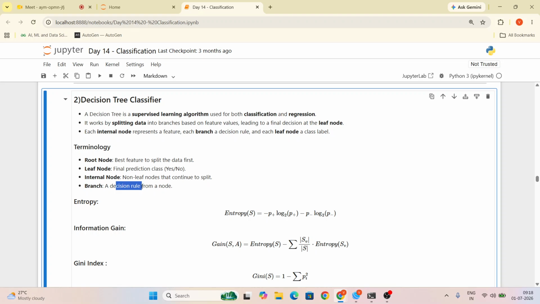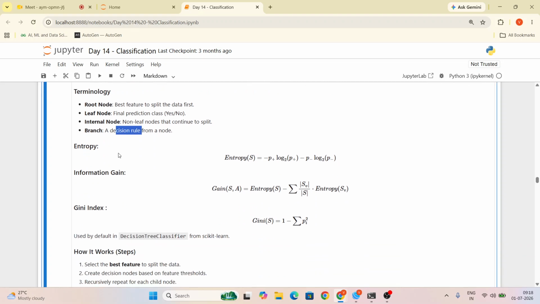Listen, guys, here they are using two formulas. One is information gain, another one is Gini index. We no need to memorize the formula, just listen. Here the formula's output comes from a logarithm, but here the output comes from using squares, and the output should be less than 1.